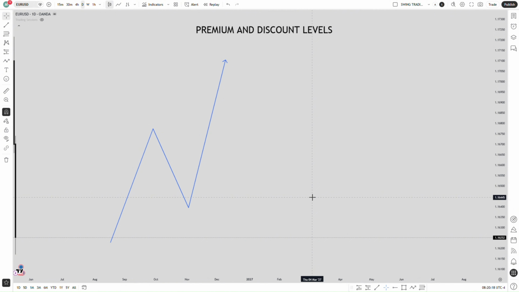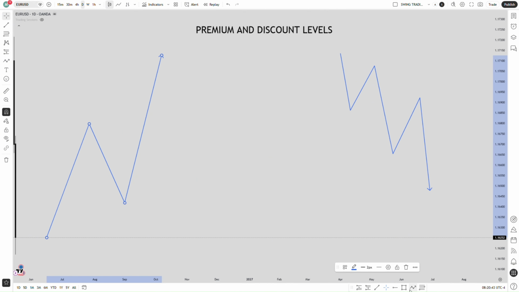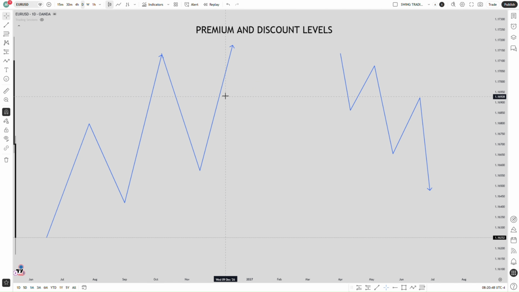What do we expect to do if we are trying to take trades in the discount zone? Like I said, the discount levels are for bullish trades, buying and longing the market, but the premium zones are for bearish trades. When you are going down, that's selling the market. So you are looking for the market to come back to a premium zone where you can sell. Then in a bullish situation, you are looking for the market to come back to a discount zone where you can buy. Simple.